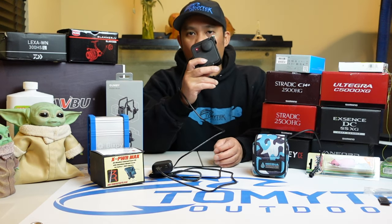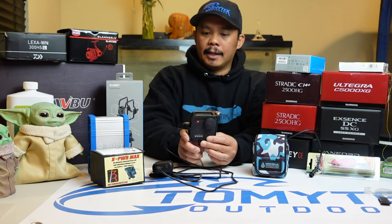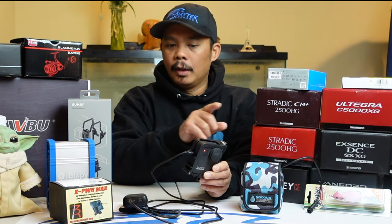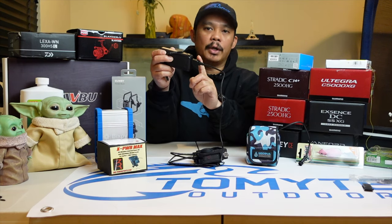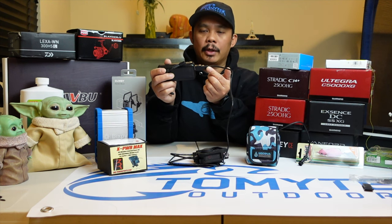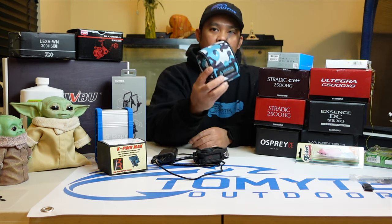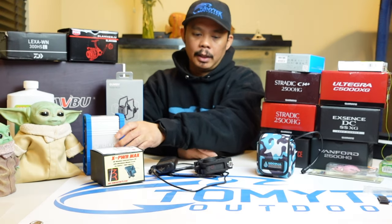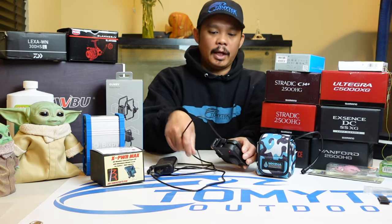Just keep in mind that this is weatherproof — it is not waterproof. What that means is that it can handle water trickling down onto it, but it is not intended to be submerged. There is actually another solution they have to make it waterproof on the other end with the USB cable, and I'm going to be getting those very soon — so I'll show you how to make that connection weatherproof in a future video. And you don't just have to use a power bank; you could also use a battery like an Aqua battery, or Bixby has their own power sources as well.